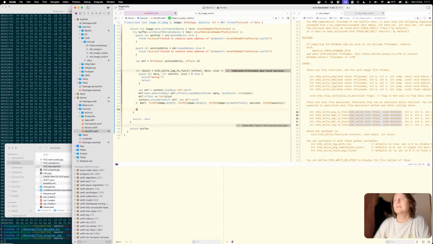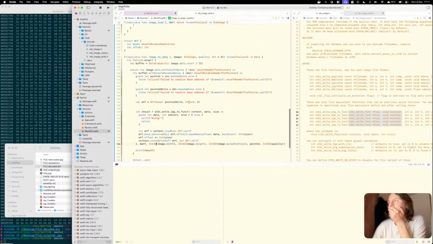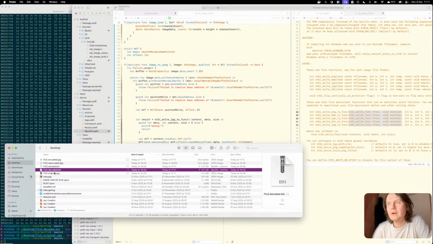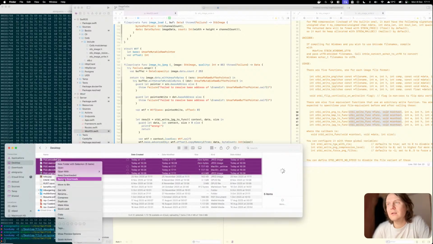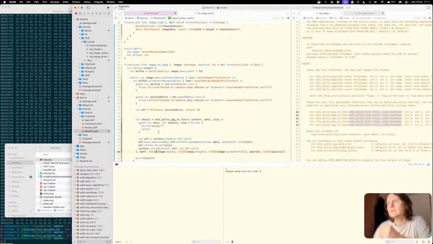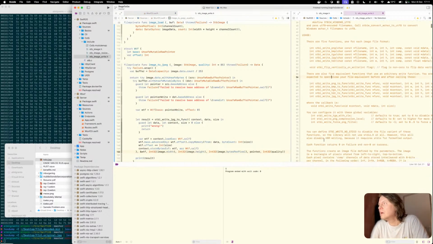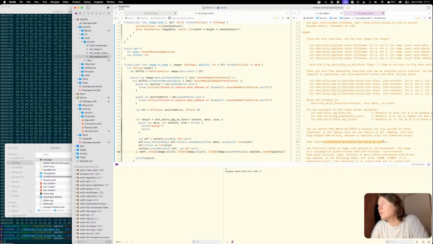Yeah, I don't know what result is. Something. 0 bytes. And then we say that each function returns 0 on failure and non-zero on success.